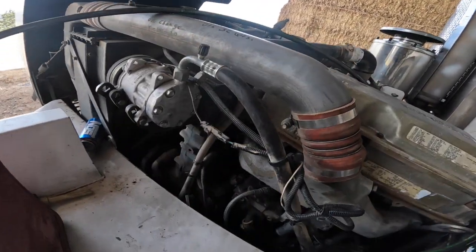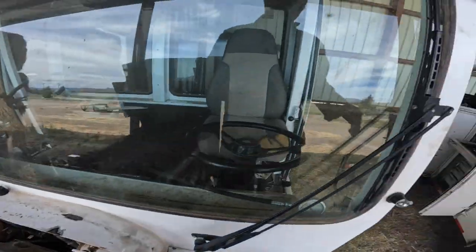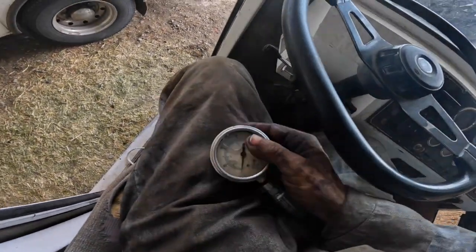Because we're basically bypassing both filters and going right into the cylinder head. So let's put a gauge on. Let's watch the gauge. Let's see what we get here. See if we get anything on this gauge.